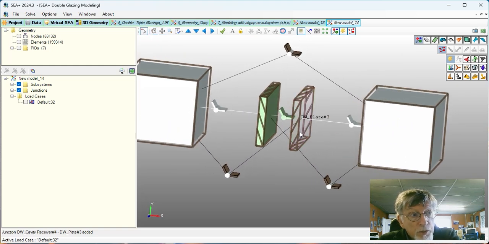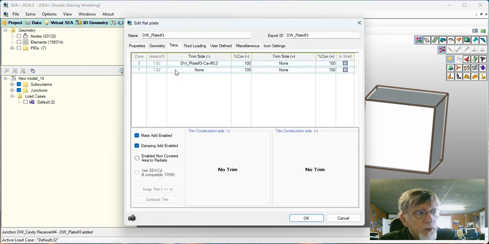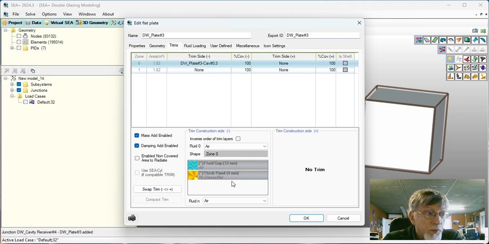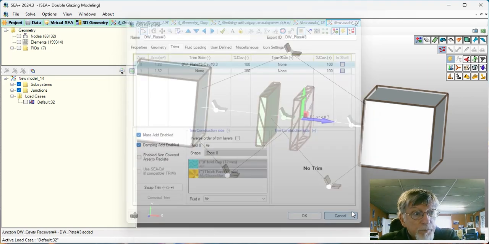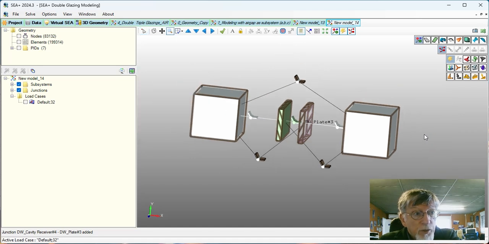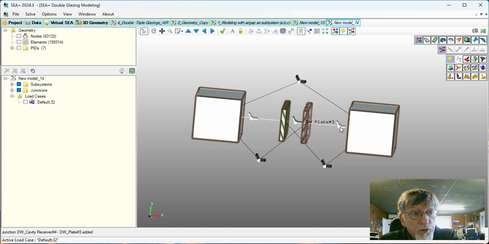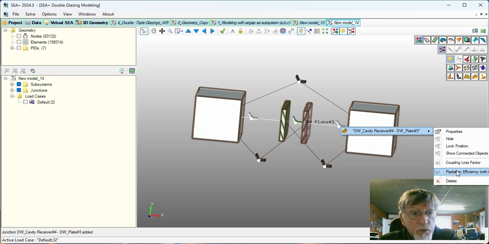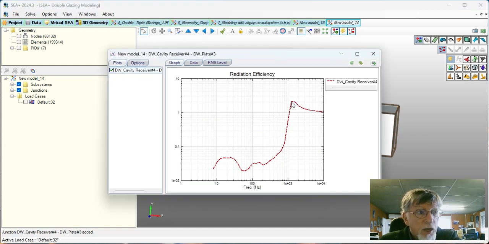So the second panel is trimmed, but is indirectly excited by the cavity, because the acoustic energy has to cross this panel first before reaching this one, and this panel has a trim, okay, which is the other panel, plus the air gap. And finally, the modes of this panel are radiating in the emitter cavity through the radiation efficiency, and you will see in that case the radiation efficiency peak is at a lower frequency because it's a thicker plate.